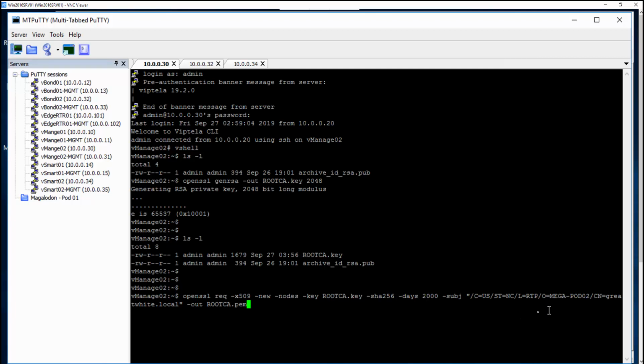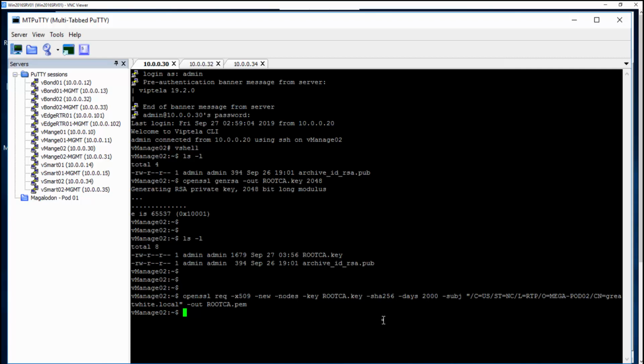But if you notice in there, it also has my tree in there. So you can see that it says C equals US, ST equals NC, L equals RTP, and this next one is O equals my organization, and this will match my organization name that I put into my license and into the vManage. And then it says CN equals greatwhite.local, which is my domain on my DNS server.